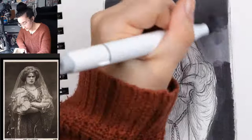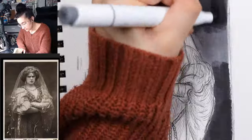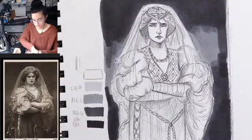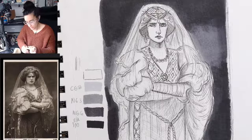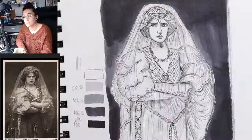And the paper that I'm using, if I didn't mention it, is watercolor paper, which helps. It helps absorb the ink and not create too much paper damage. Sometimes the paper can be real difficult to deal with. Okay, so we sort of have our background. There we go.